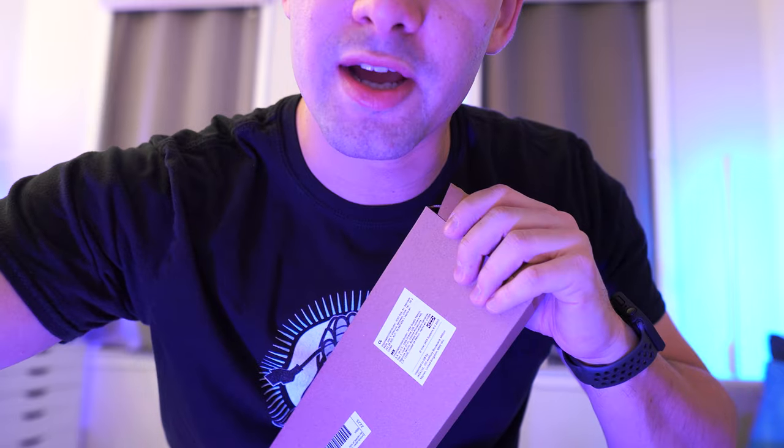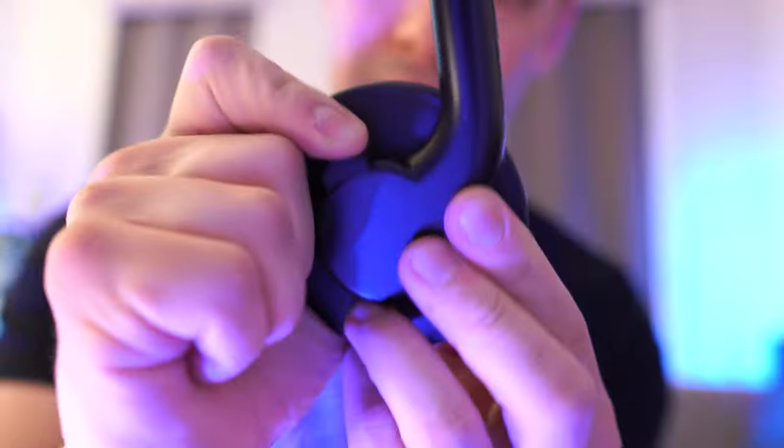Hold up, this light is way too bright. These are way bigger than I thought they would be. So here they are. They honestly might be too big. I guess we'll find out. But the good thing about these is they have a locking mechanism, so you will be able to lock the desk in place and it won't move. Right there. All right, so let's attach these to the underside and see how it looks.